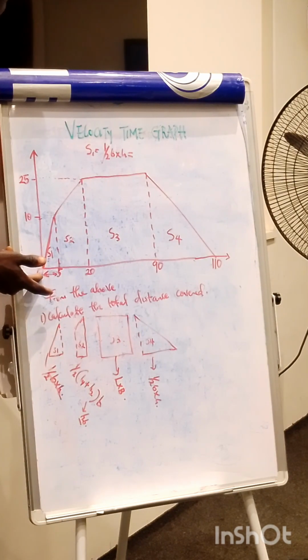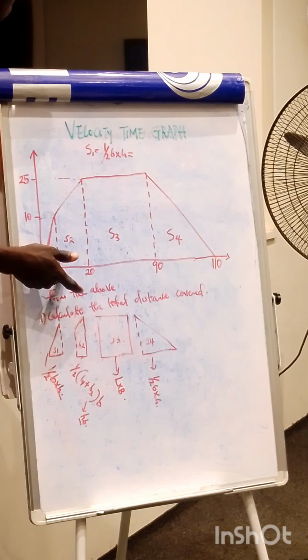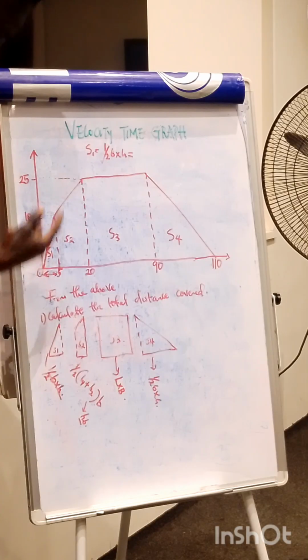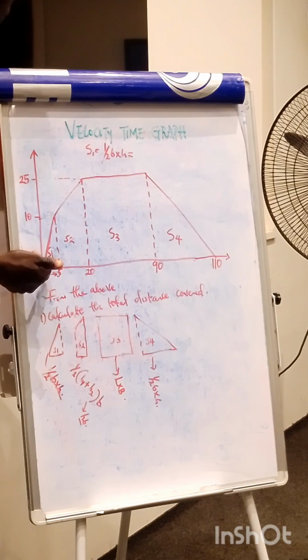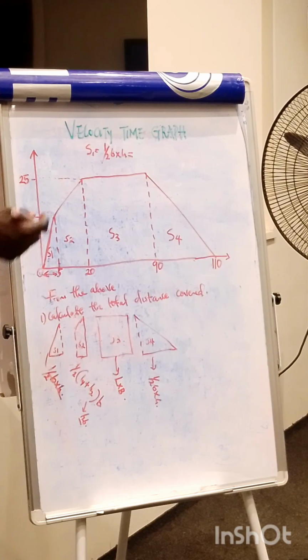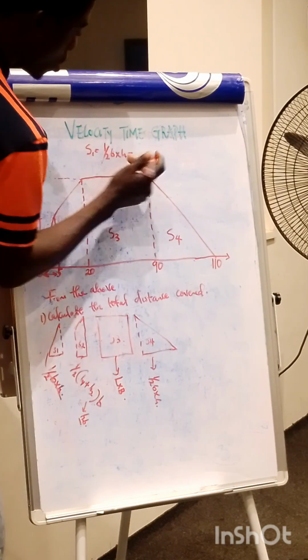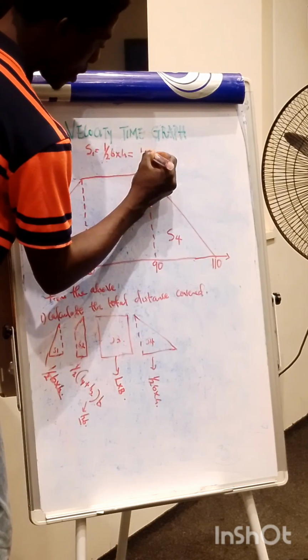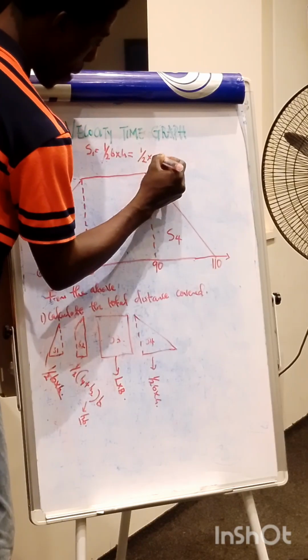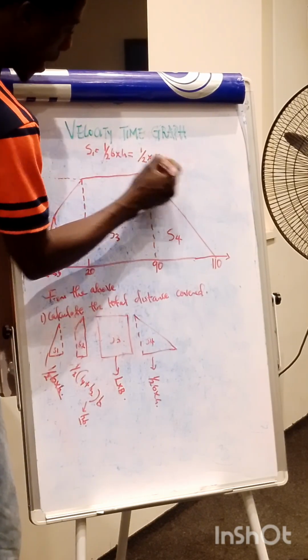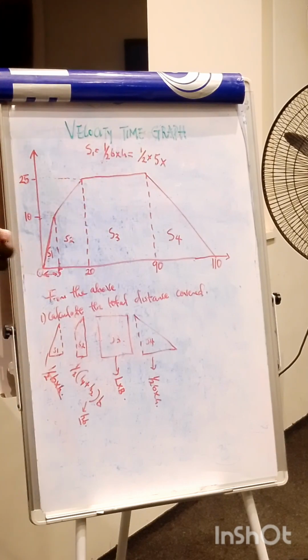If something is having a distance from here to here, we would actually do what? We subtract the two distances and we'll get one distance from the two distances. Meaning that my 5 minus 0 is 5. So my base here is 5. So 1 over 2 multiplied by 5, then multiplied by my height. What's my height?